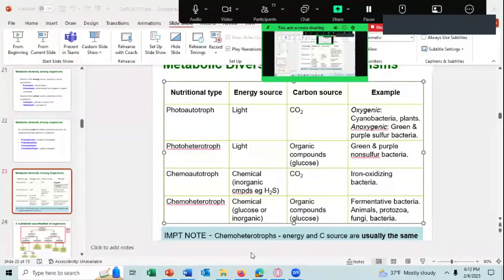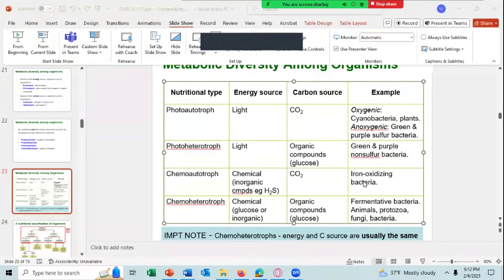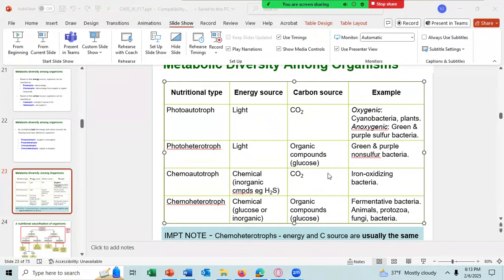That is a chemosynthetic bacteria growing in the toilet tank, and it's using chemicals in the water, largely iron, but it could be another chemical too, to obtain their energy needs. Because if you think about it, in that water, there's no food in there, no glucose. There's no sunlight getting in there. So it has to be a chemosynthetic bacteria. And they're chemoautotrophs.